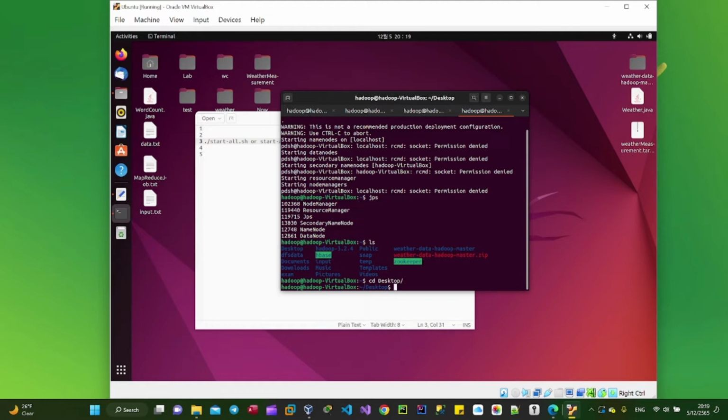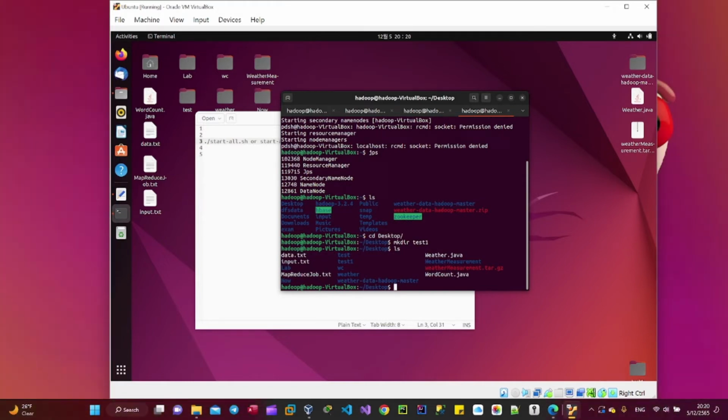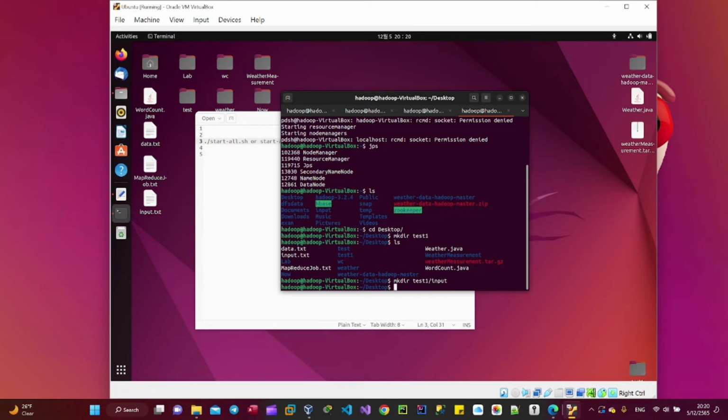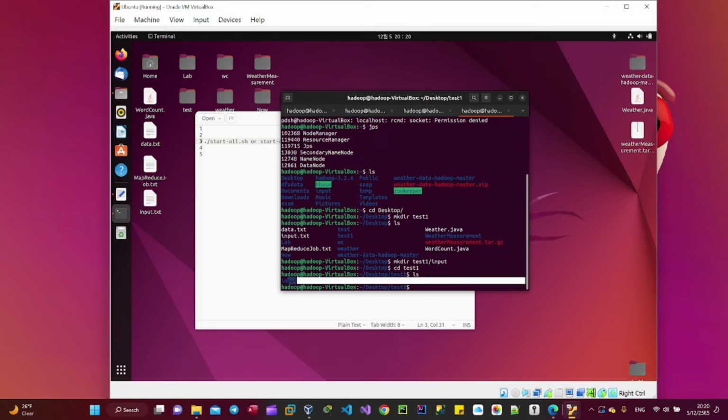So I'll create a directory, let's say test1, something like that. You can see on my desktop I have created one directory, test1, and inside test1 I want to have another input folder. If I go to my test1 folder, I can see the input folder which I just created.